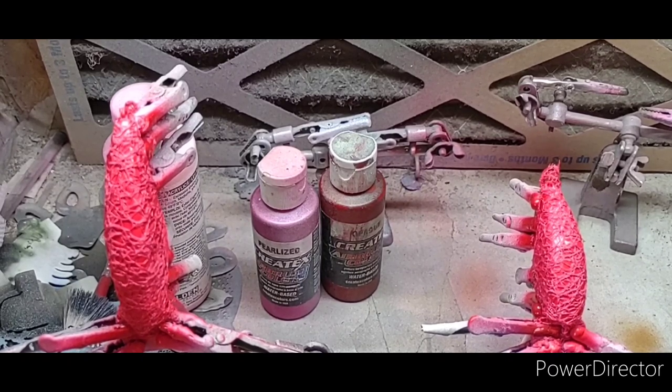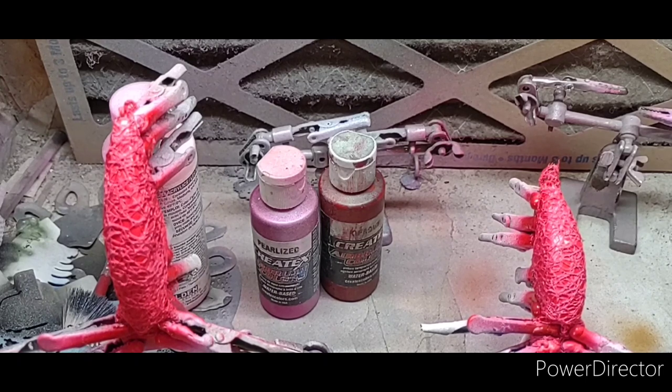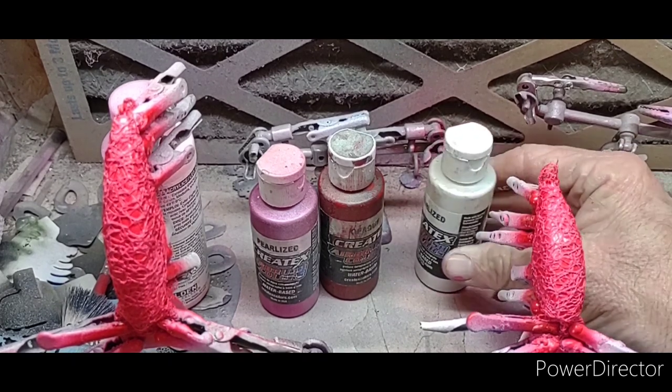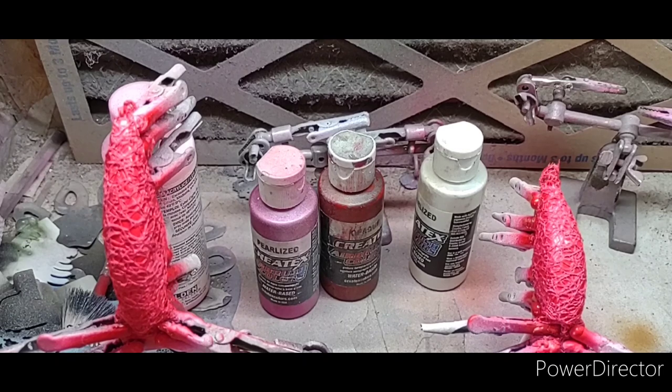Okay, now let's finish this, and then I'm going to take a little pearl white, and we're going to spray this at an angle if I can get any out of here. I need to get some more, but I'll try to get enough out. It shouldn't take much to do these two baits. But pearl white's our next color.